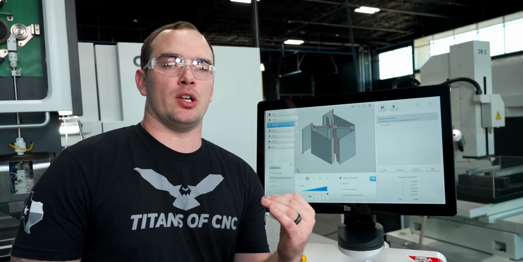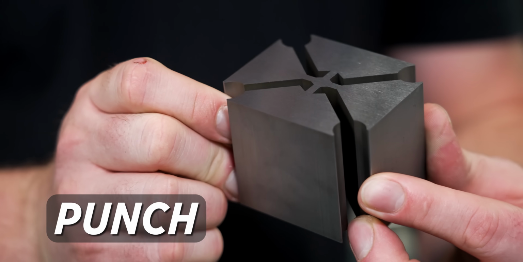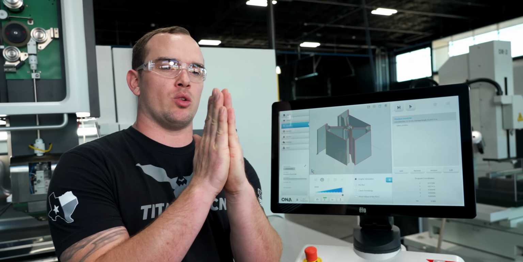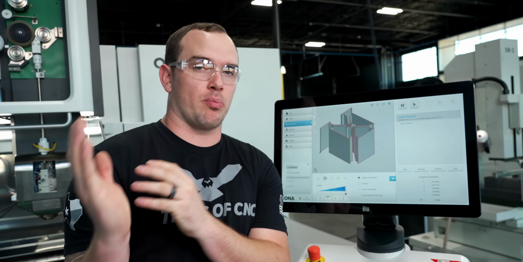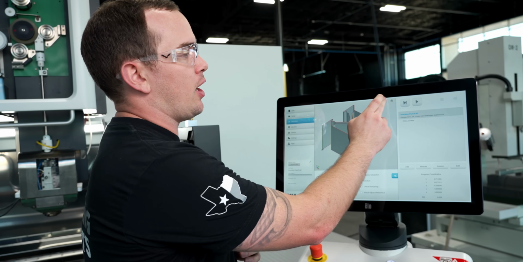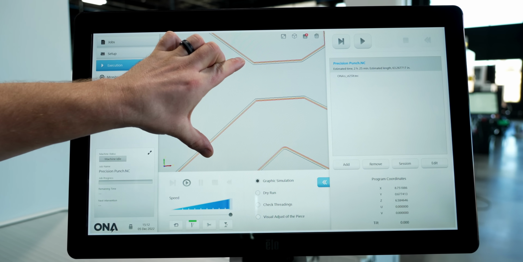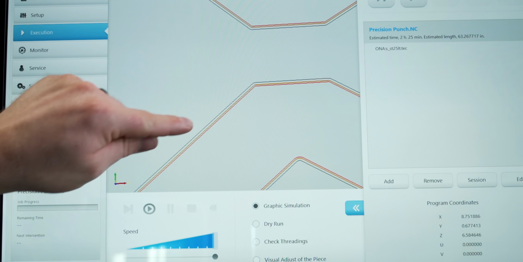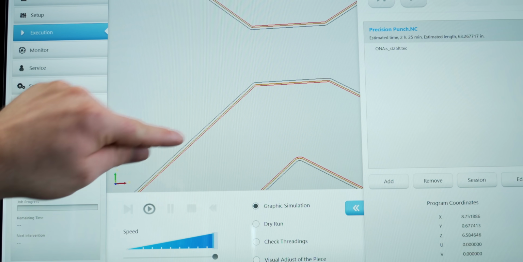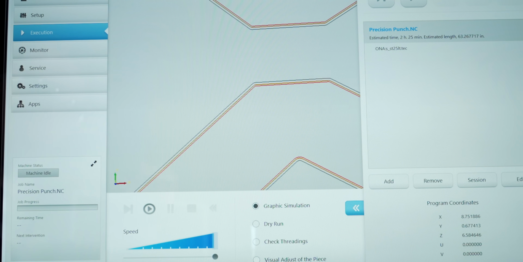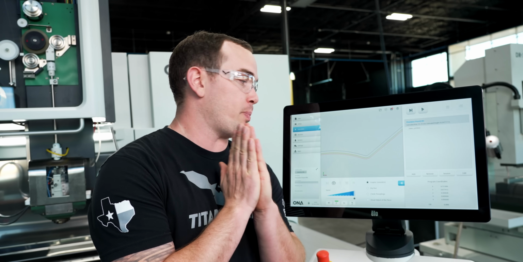So in order to cut our punch so precisely, we have to compensate for the gap that's left behind between the wire and the spark and our part. To do that, we offset our wire to the outside of our part. As I zoom in, you can see that we have three passes that are all offset. The first pass is offset by about 3/1000ths and 2/10ths. The reason for that is because it's gonna have the most power.